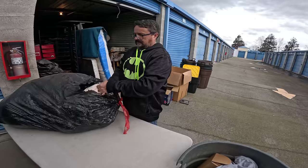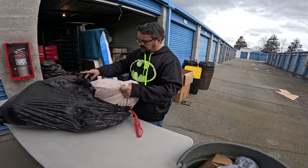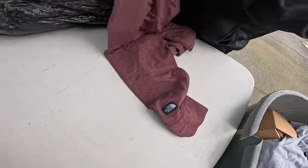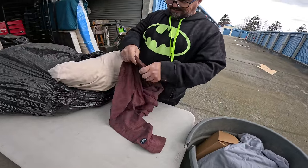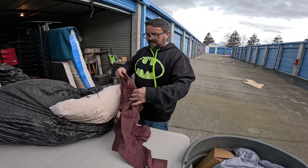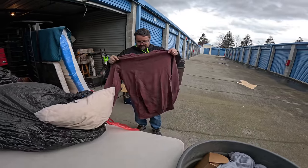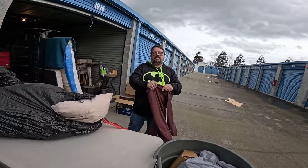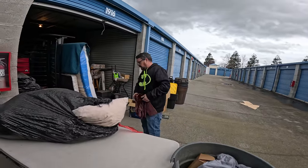It's stained. And I see North Face. I saw a North Face tag. What? Yeah, baby. Is it your size? I don't know. Extra, extra large. Let's hope. No, you're extra large. That's nice. That is actually nice. That is really nice. That's absolutely a Deanza. Do you have a Deanza bin?